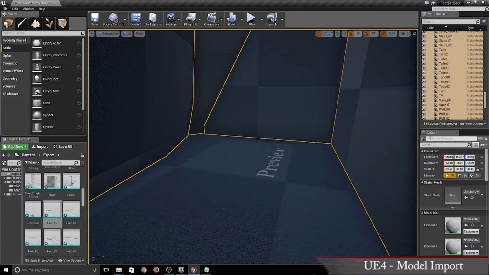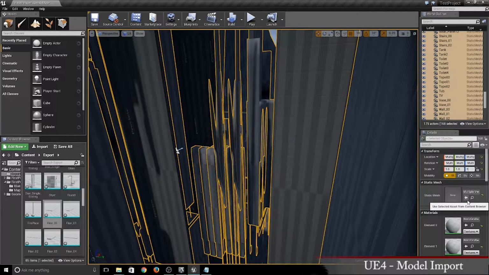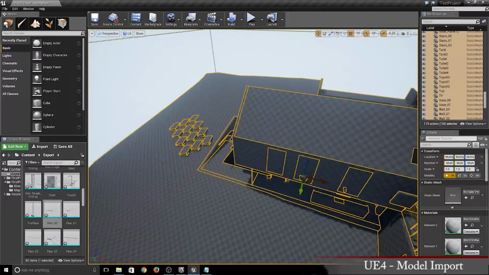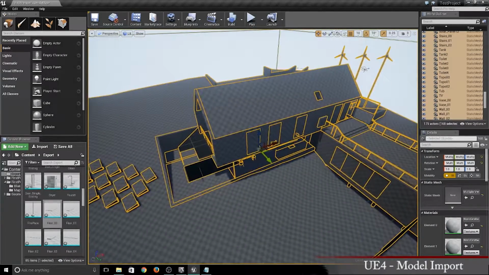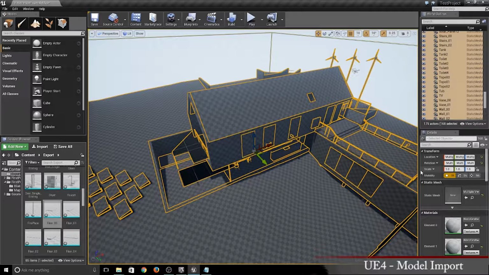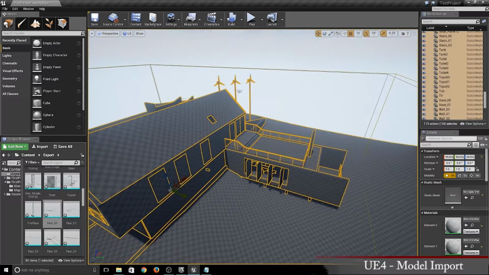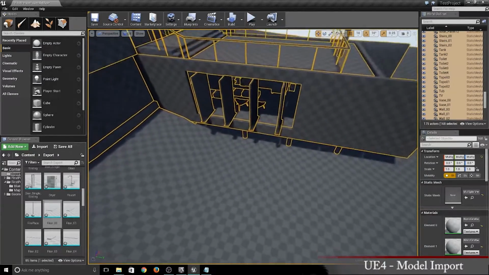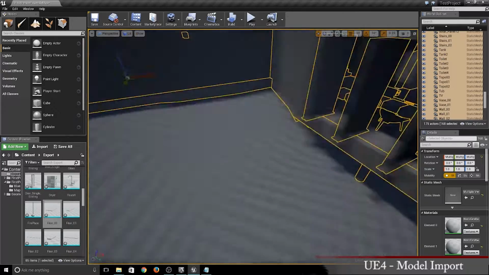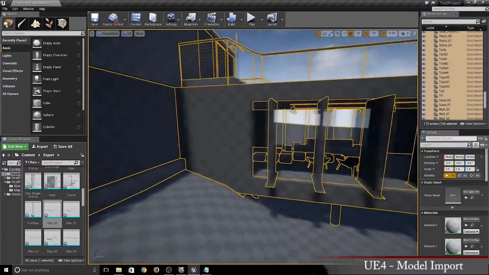It's all scrunched together. But if you notice over here in the transform window, it's got a couple of things put in here. We need to clear out these values. So we want the scale to be 1, and that's going to make everything kind of jump back into place here. Now we also want to make sure that these rotations are set to 0. Now a couple things are going to happen there. We're going to notice that, for example, the windows here aren't correct, but it fixed some of the other problems that were going on.